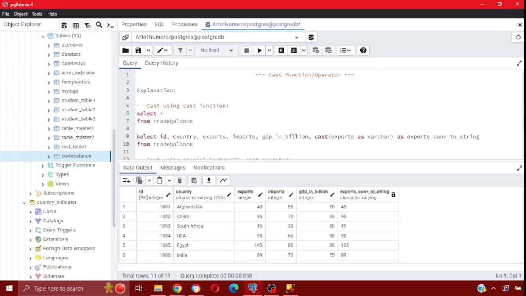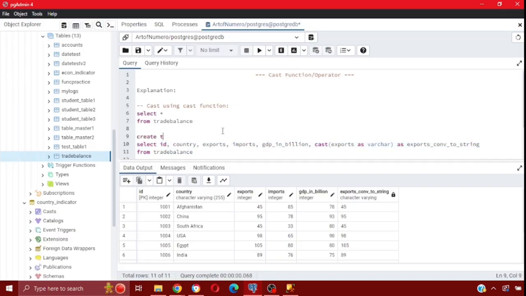Now, what I would like to do is create a new table out of this one, cloning this table with the new added column, so that I can change this back into integer, just to show you how to convert from character back to integer, sorry, apologize. So let's go ahead and create a new table. I'm going to say create table, and let's call it trade balance version 2.